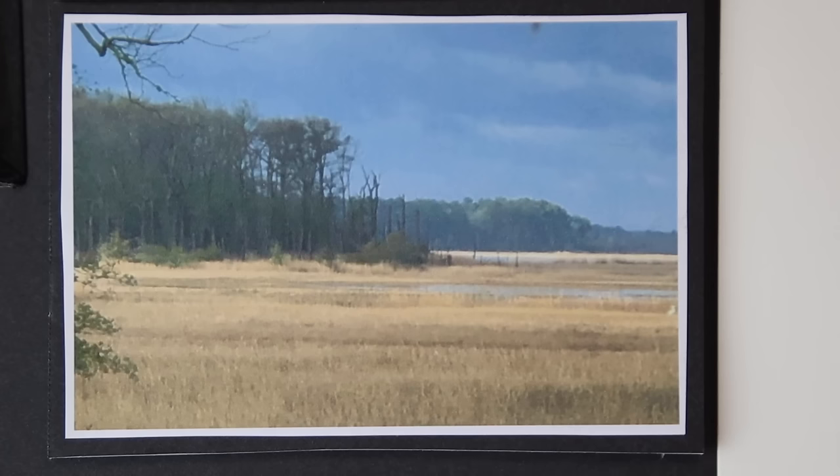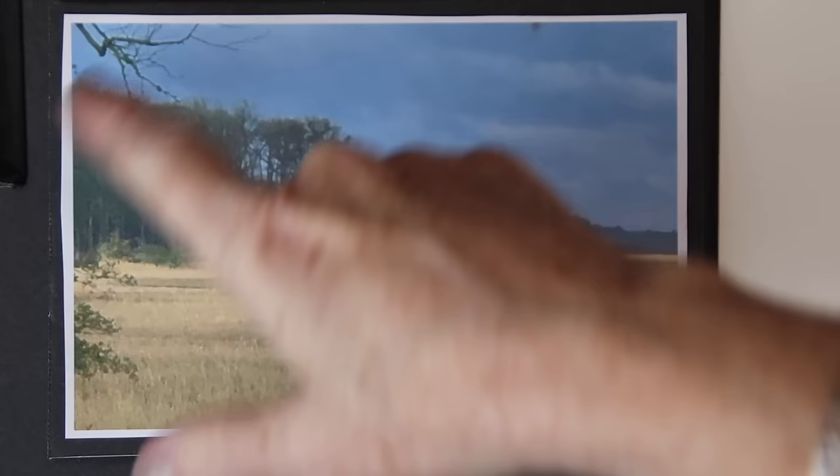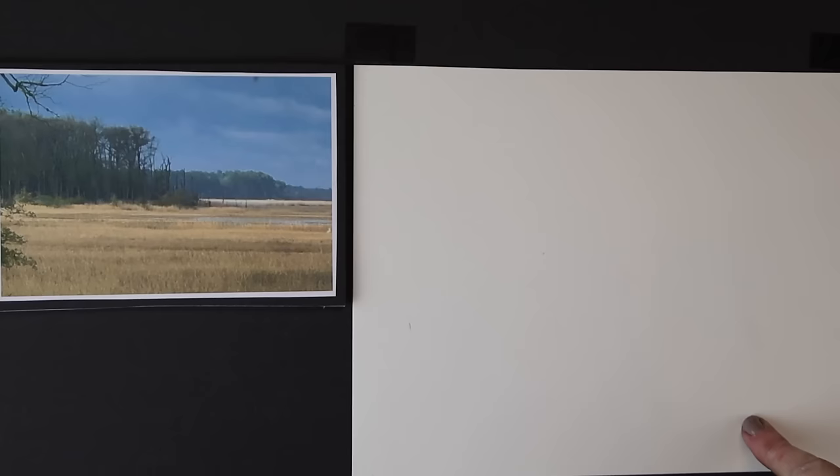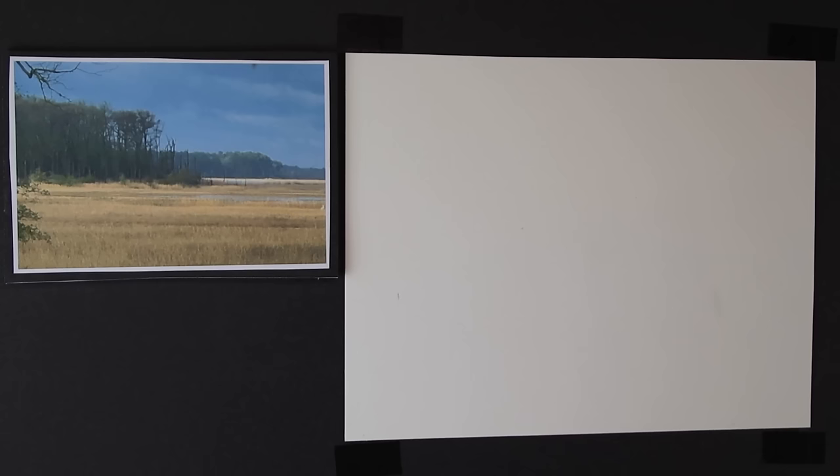Let's start off with our reference photo. I've selected a simple reference photo that I'm able to simplify in just a few big, simple shapes. That's what I strive to do with my initial blocking of a painting — just ignore all the details, ignore the grasses and branches and twiggy things and just make shapes. The paper I'm using today is an 8x10 piece of Luxe Archival sanded paper. I love this paper especially for wet underpaintings. Today we're going to do a simple dry wash underpainting, but Luxe Archival really takes wet media very well.